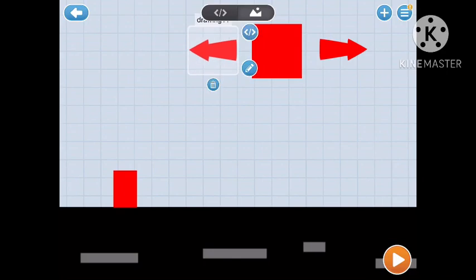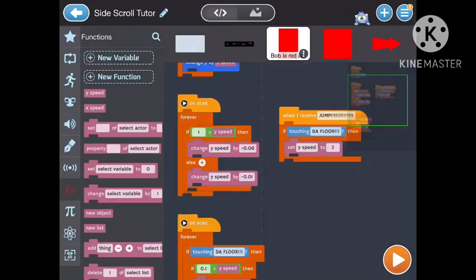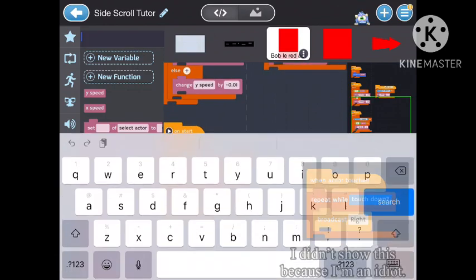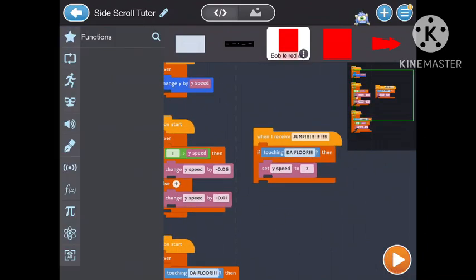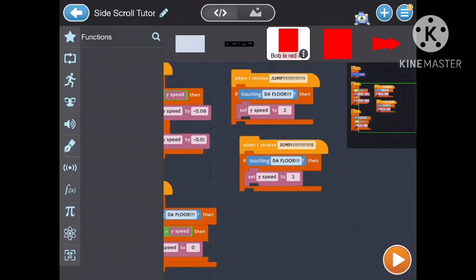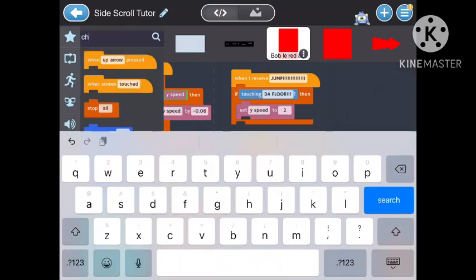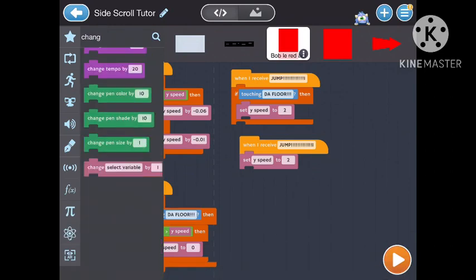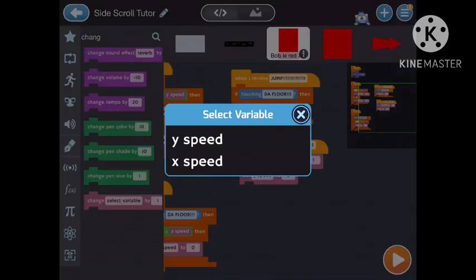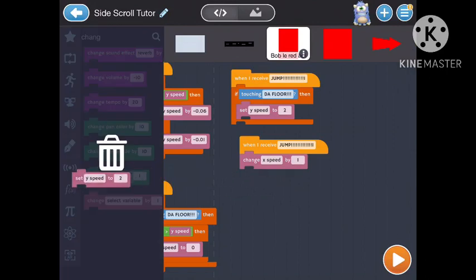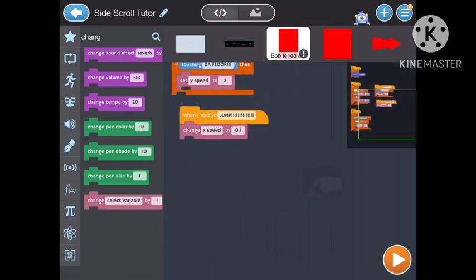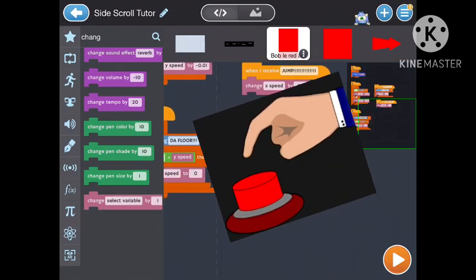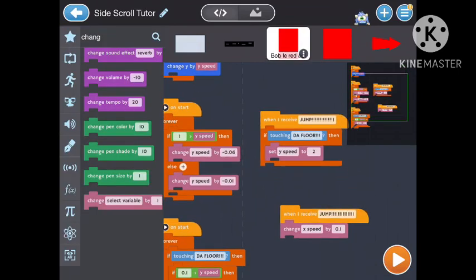No way, bro. They added the walking update. Basically, all we do is add a repeat while block to these buttons, and basically, while touchdown is still active, it'll continue broadcasting, which means we will continue walking. So basically, while this is touched down, it's going to act like a forever until you release, which is pretty neat, because that means we don't have to press the button 6 billion times just to move 1 pixel.